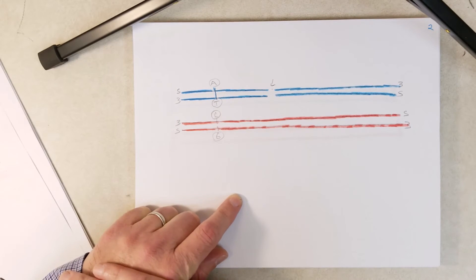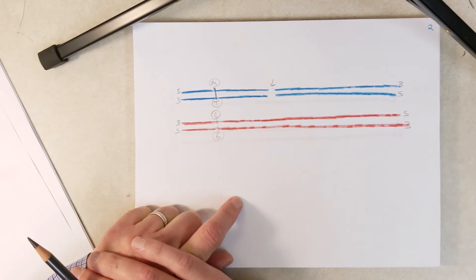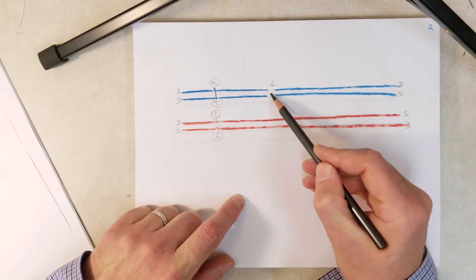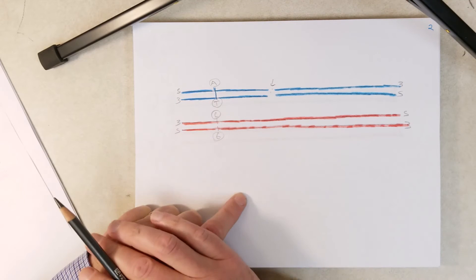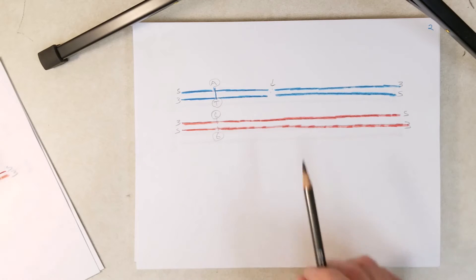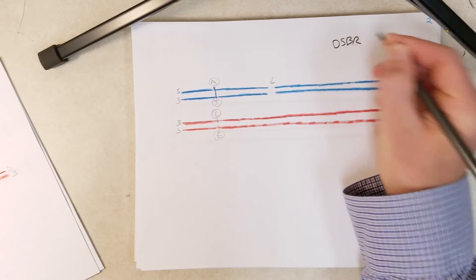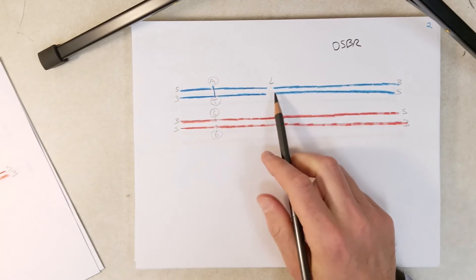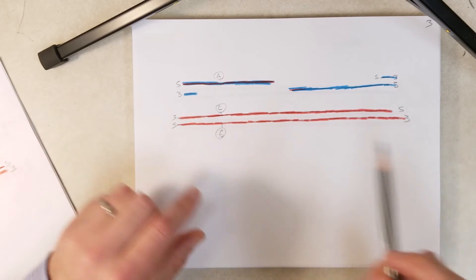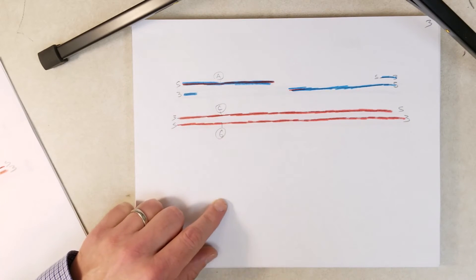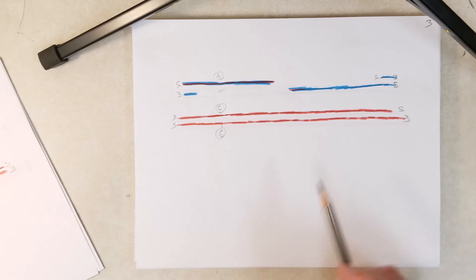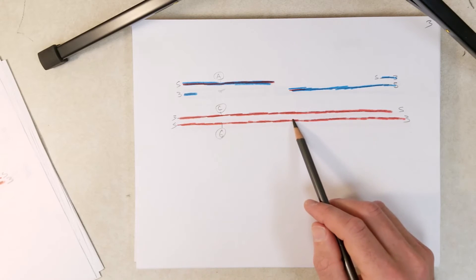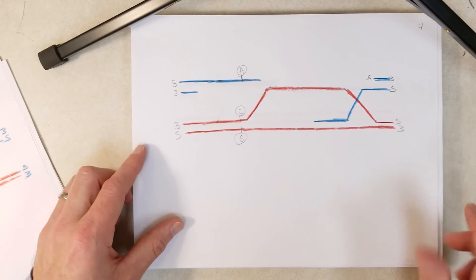So let's assume the double strand break was put right here, let's say SPO11 did it. And it's trying to initiate crossovers. The double strand break is right here, relatively close to that single base pair which differentiates the big Q allele and the small Q allele. So you probably know what's going to happen next, 5 prime end resection. So the 5 prime ends are chewed away, and you can see we removed that T that was here.